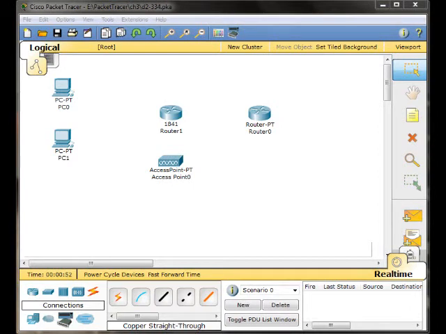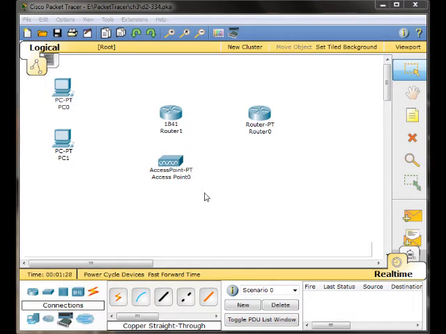Cisco Packet Tracer. We're going to do activity 3.3.4.3, exploring internetworking devices. Our objectives are going to be to describe the different options available on an ISR and router, determine which options provide the needed connectivity and the correct modules and interfaces to the ISR and the router, and interconnect the devices. So basically, our customer has two PCs, an access point, and a router.